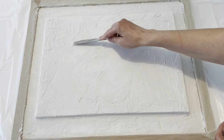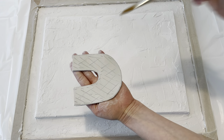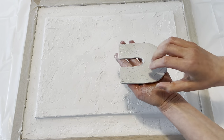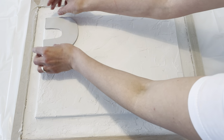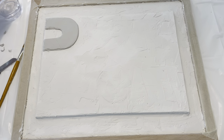To glue the shape of clay to the surface of the canvas, I cut the bottom side of the clay gently and I covered it with a tiny bit of water which will help it stick better. I applied the paste to the place where I'm going to stick the clay, and then I started pushing the edges gently to the surface to help them stick.